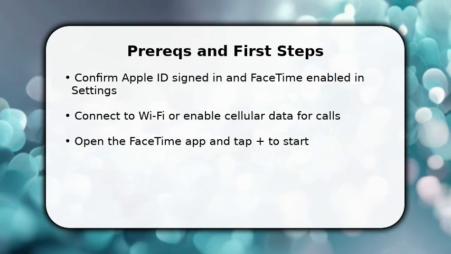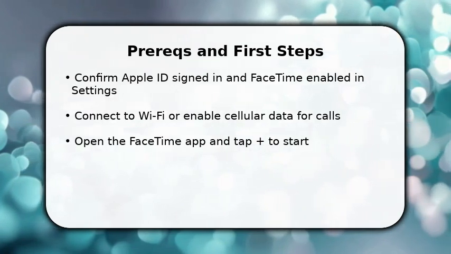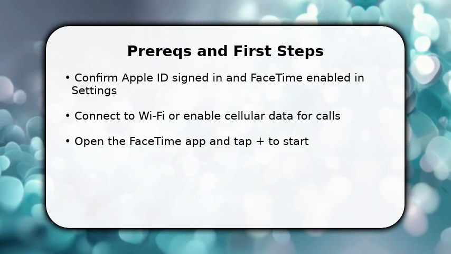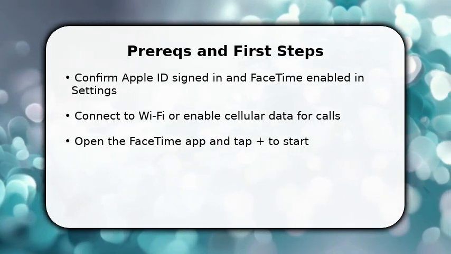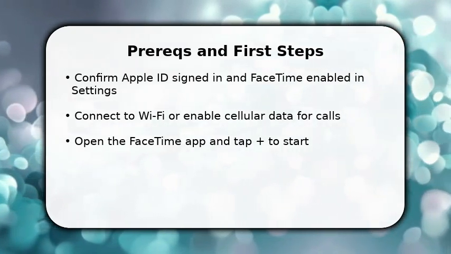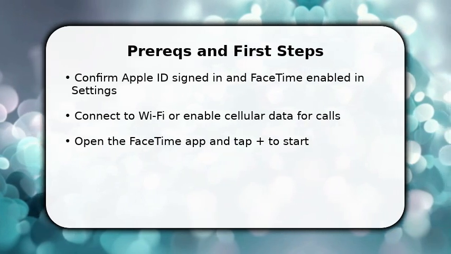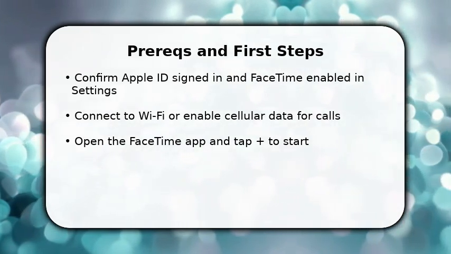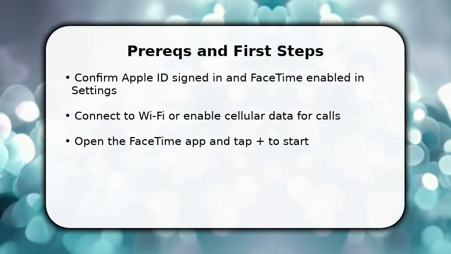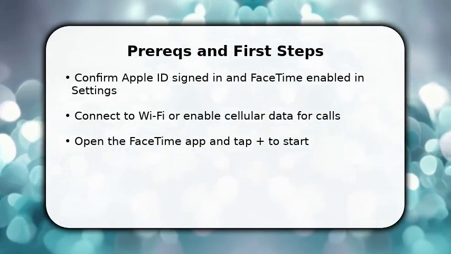Enter a contact name, phone number, or email. Facetime accepts any linked Apple ID. Make sure you pick audio or video by tapping the corresponding icon. This choice determines bandwidth and camera use. If you prefer a contact group, type multiple recipients before placing the call so everyone rings at once.